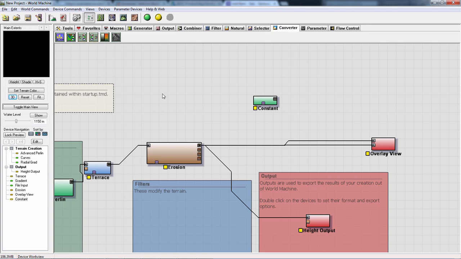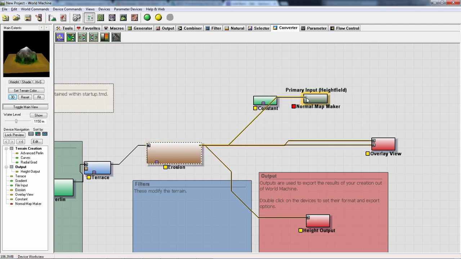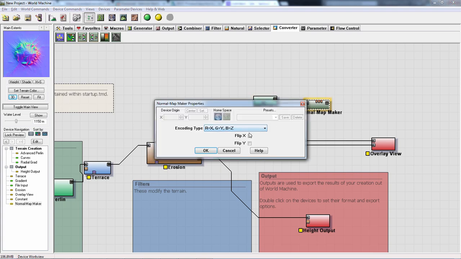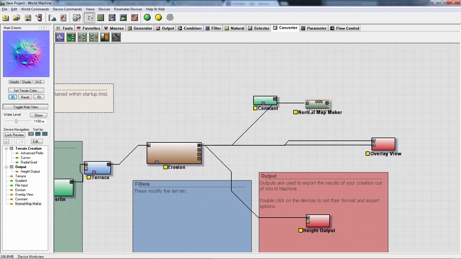Next is our converters. Okay, so how you generate your normal maps out of here. One of the ways. Well, the way out of here. You can generate it off of XNormal, which is what we're going to do a lot of. It gives you a really nice normal map, though. And you can obviously flip your channels if you need to, depending on what your engine needs. So that's pretty rad.